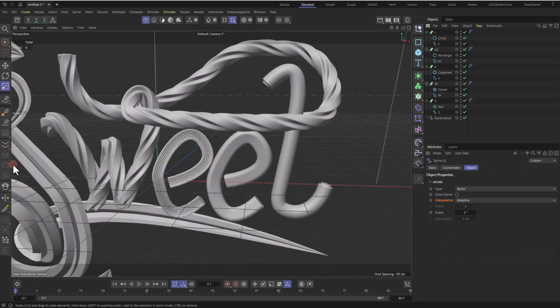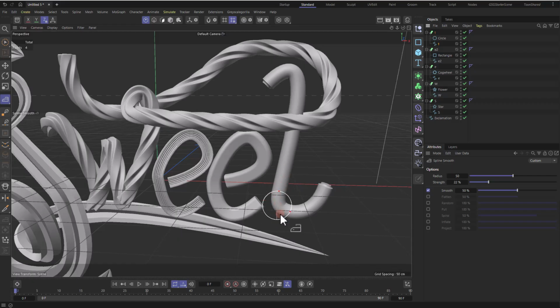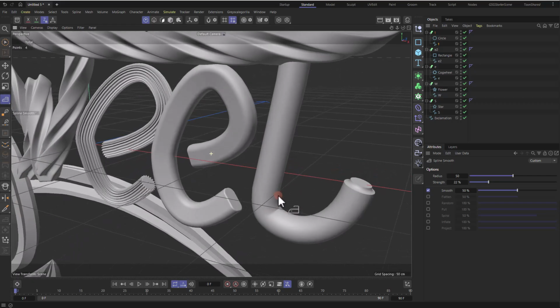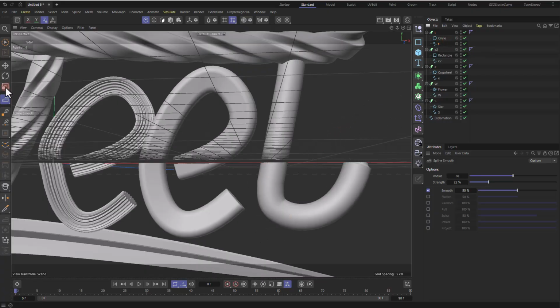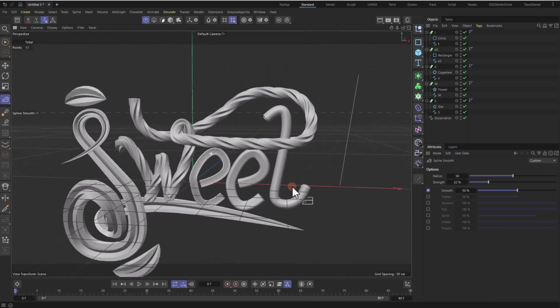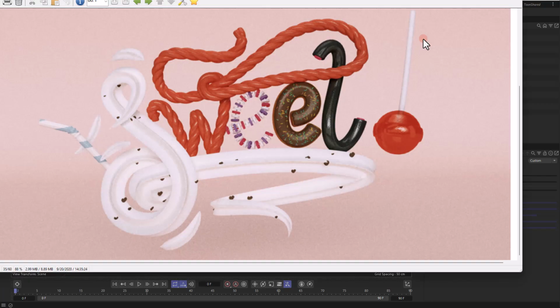So go back and fix things as much as you want. For example, I need to fix right here. This seems a little bit too tight and it's giving me like a wrinkle. So I'm going to go to my T spline and, with my spline smooth, just smooth that out slightly so that that wrinkle isn't there. For the last one, that's going to be relatively easy. So let's use a circle as well.